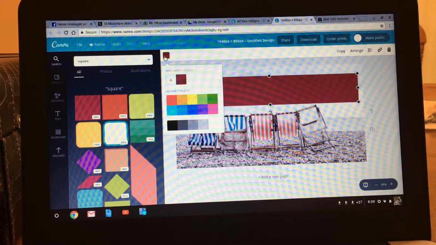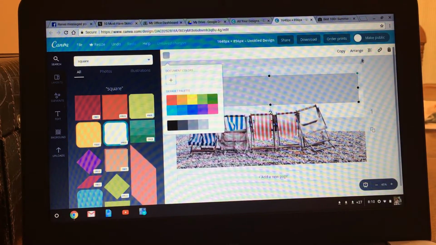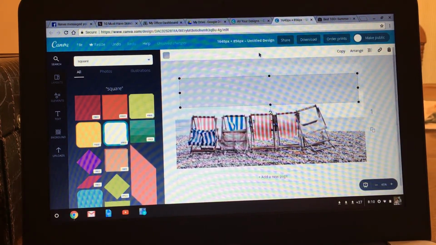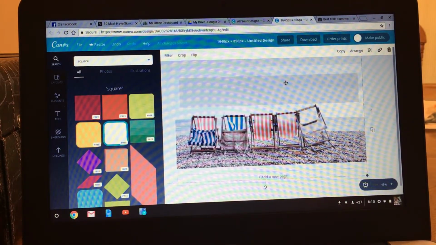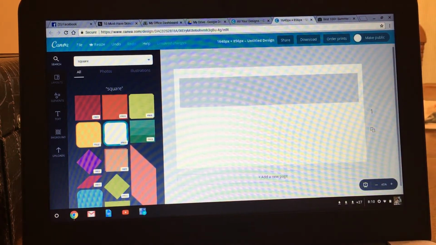Then you can change the color up here at the top. I'm going to make it a light gray, and then change the transparency so it's an even lighter, more see-through gray. Then I could put my words right on top of it, and it would make the words pop a bit more. Does that make sense? Oops, Control Z.